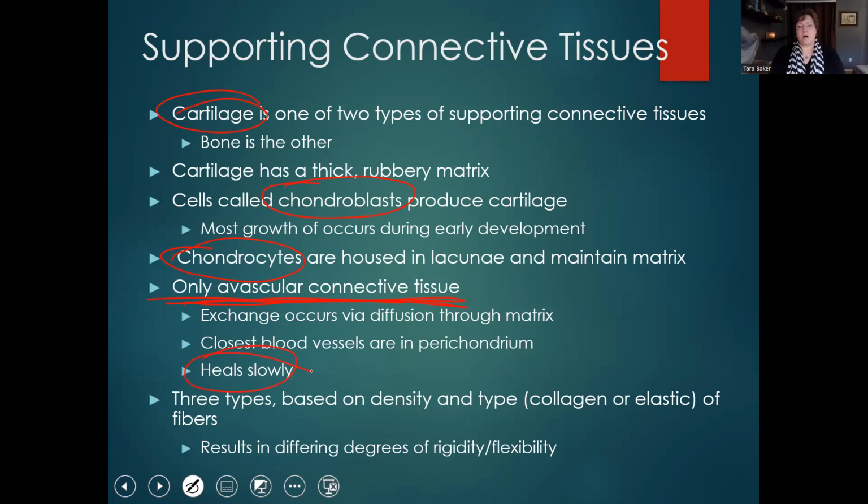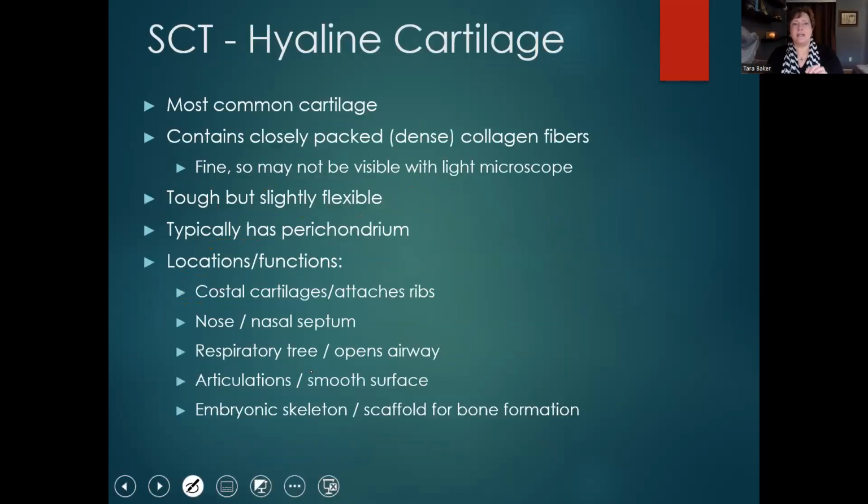There are three types of cartilage, and they differ in how tough they are and how flexible they are. So hyaline cartilage is our first type of cartilage. You're going to find that in the end of your nose and at the end of your ribs and in your trachea. So you can feel your trachea through your neck. If you push on it, there's kind of a bumpy area. That's hyaline cartilage. The end of your nose, that's hyaline cartilage. It is made up of many, many dense collagen fibers that we can't see with a microscope.